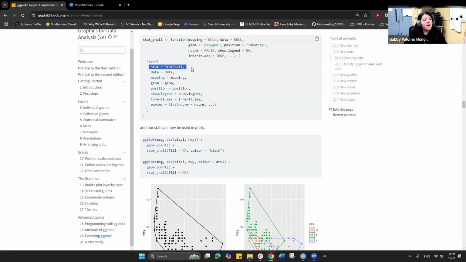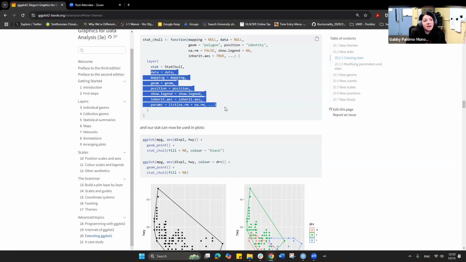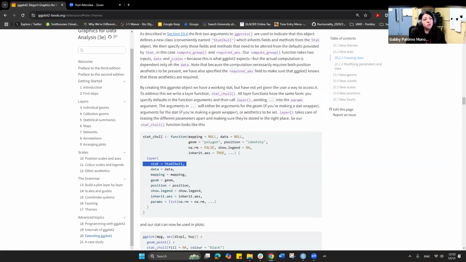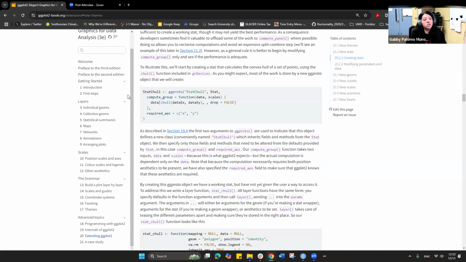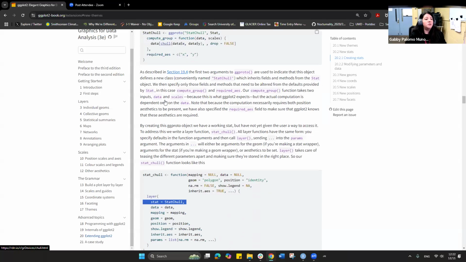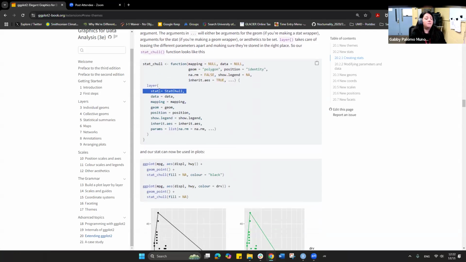And this is where you modify your stat. The rest is exactly the same. You're not modifying really anything. These are all arguments that usually are inside a stat function. But this is where you put your ggproto, because it's prototype. So I guess it's ggproto. Your ggproto function. You put it here because that's the thing that you want to modify.